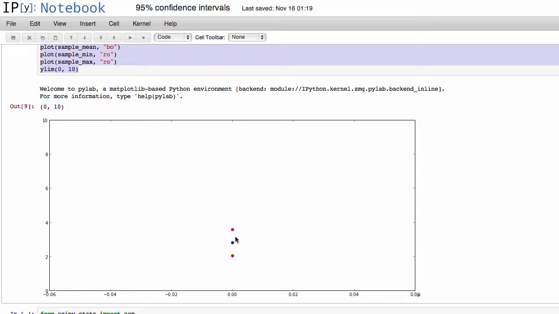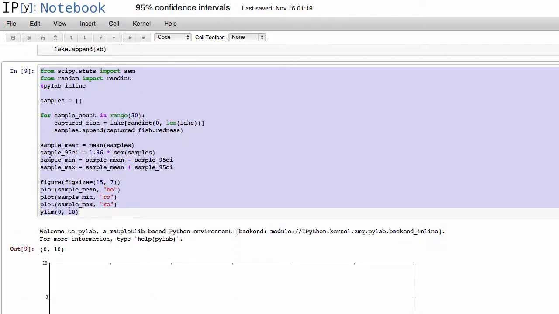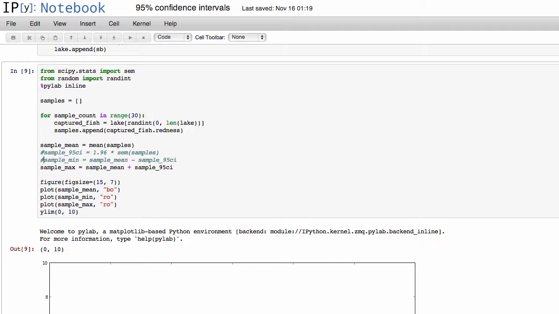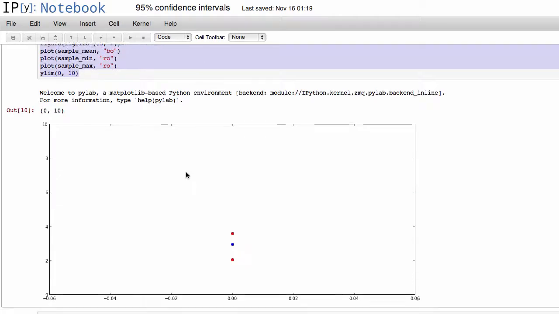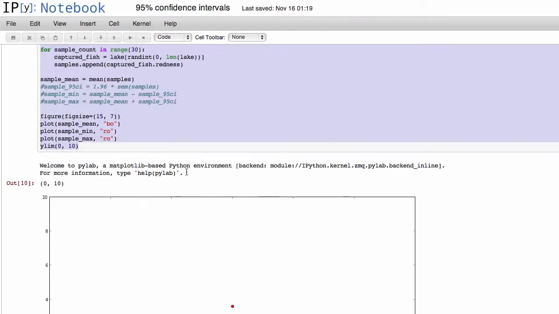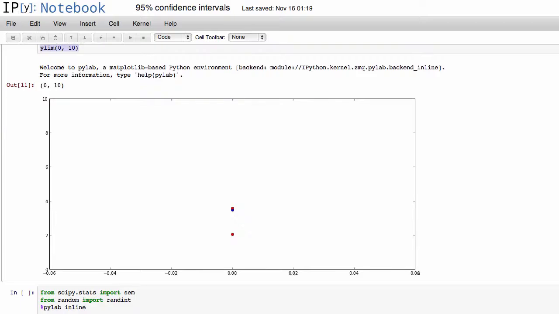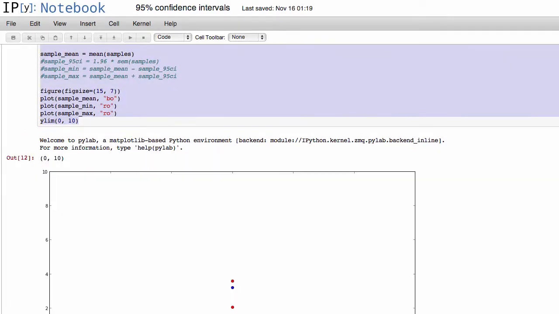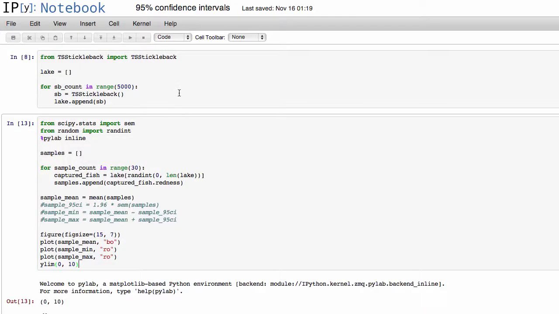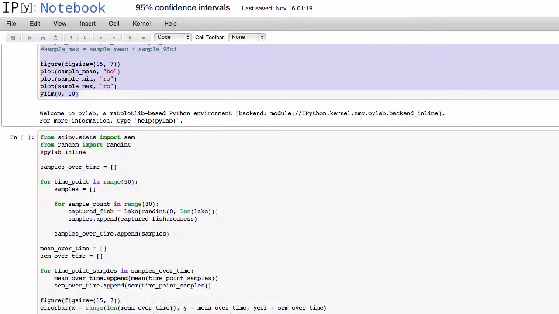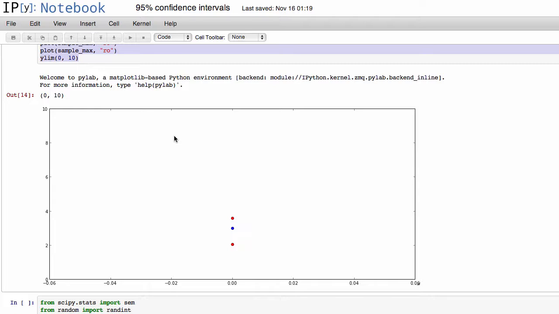So we can actually test this if, let's say, we fix the intervals, and then we just go ahead and take more samples again. And I'll go ahead and run it, and then we look, and sure enough, the blue dot is between the red dots. We do it again, still between the red dots. And we could do this over and over again. And 95% of the time, at the very least, that blue dot would fall between the red dots. Now, if you sat here running it over and over again, eventually that blue dot would fall outside.